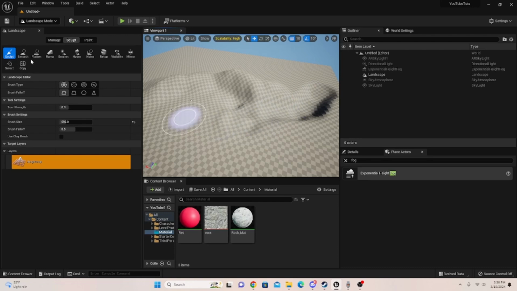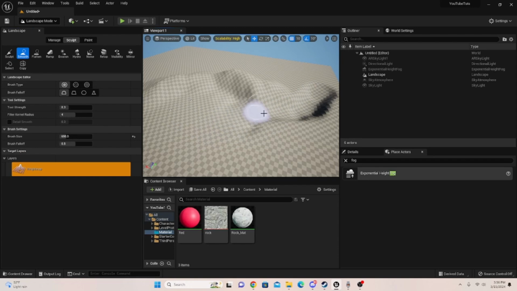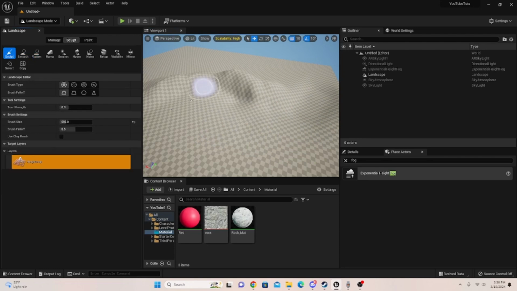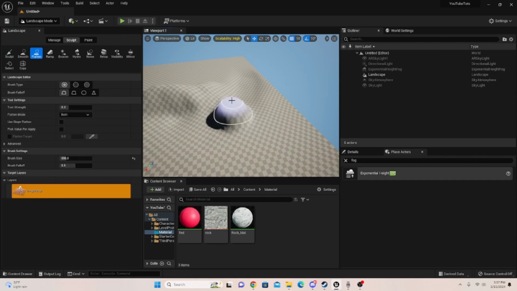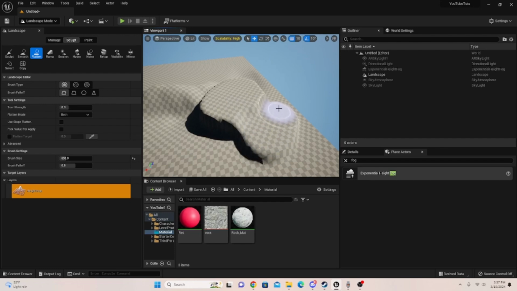And up next is the smooth tool. You just hold that and you can smooth any terrain, pretty simple. Next up is the flatten tool. So let's say you sculpt a lot of terrain right here, like so. If you go and flatten, you just left click on it and it's going to flatten out the terrain, and you can create some pretty cool landscapes or plateaus. Even do some inside of it a little bit like that.